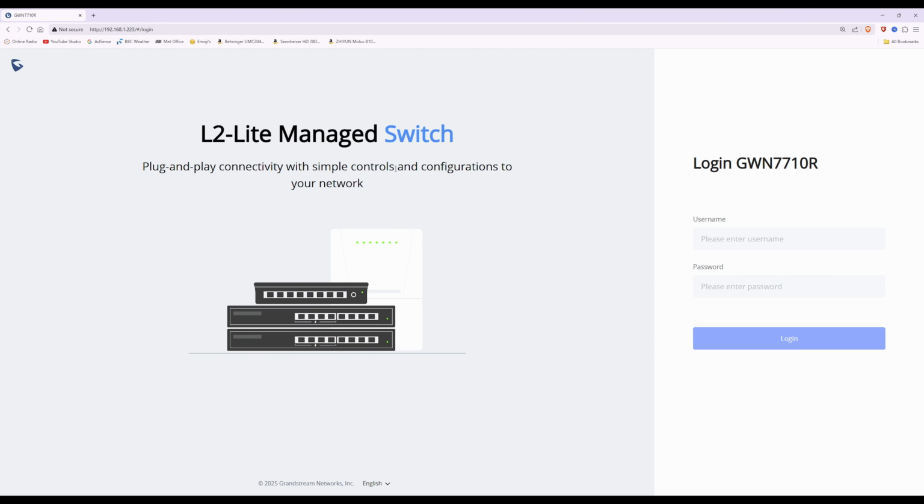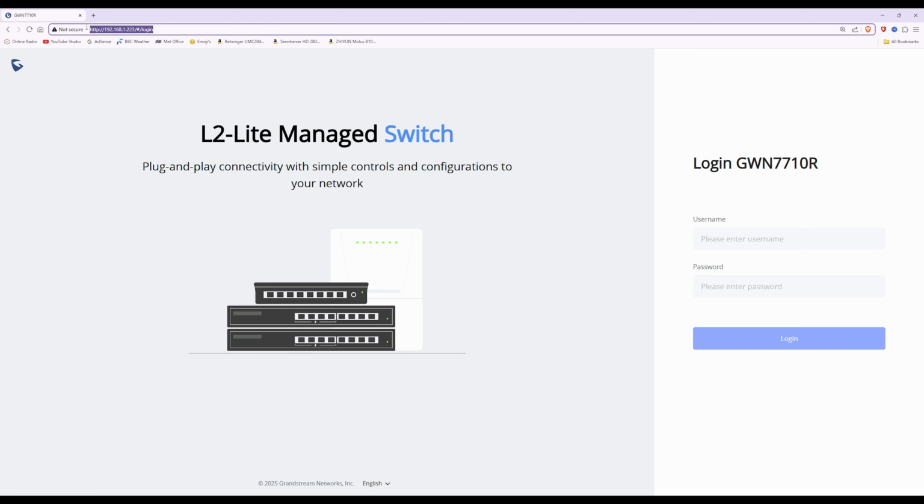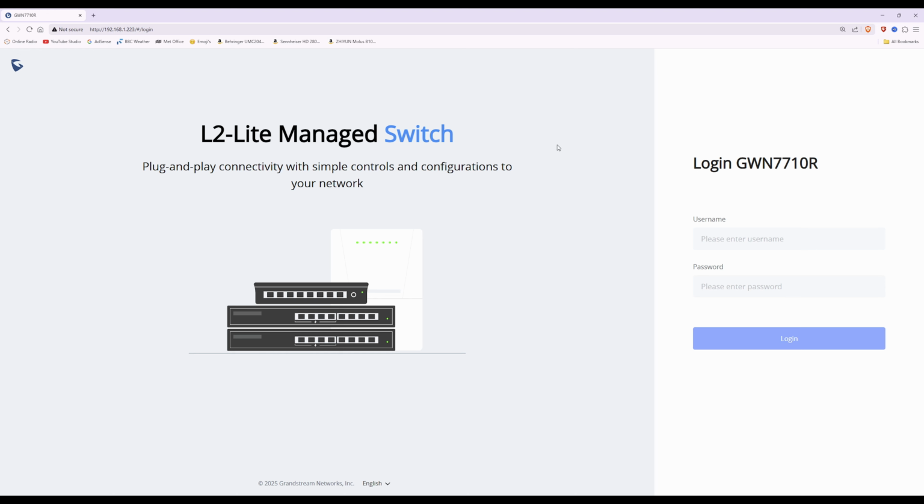So here we are at the login web page for the Grandstream GWN7710R Layer 2 Lite Managed Network Switch. This is what you'll be presented with when you go to the IP address of the switch. Now I've obtained the IP address from my router, from the list of clients in my router.